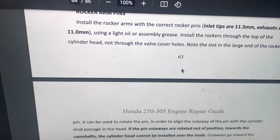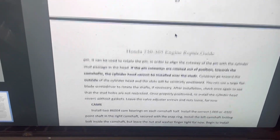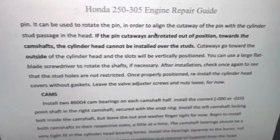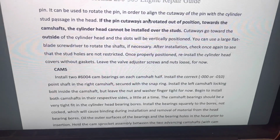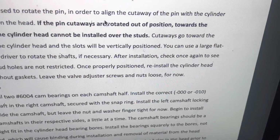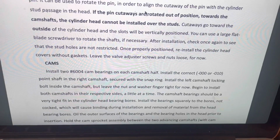There's a reason why they call this guy Mr. Honda, because here it is. Rocker arm pins, goes through all the details, and he says cutaways go towards the outside of the cylinder head and the slots will be vertically positioned. Can use a flathead screwdriver to rotate the shafts if necessary. After installation, check again to make sure. Once properly positioned, reinstall the cylinder head covers without gaskets.